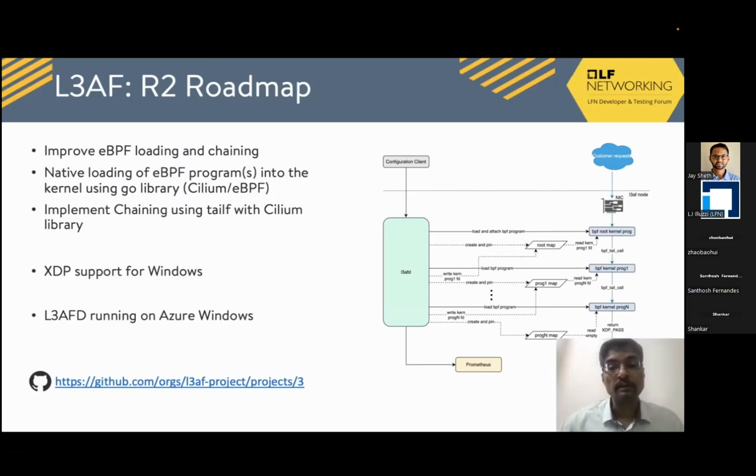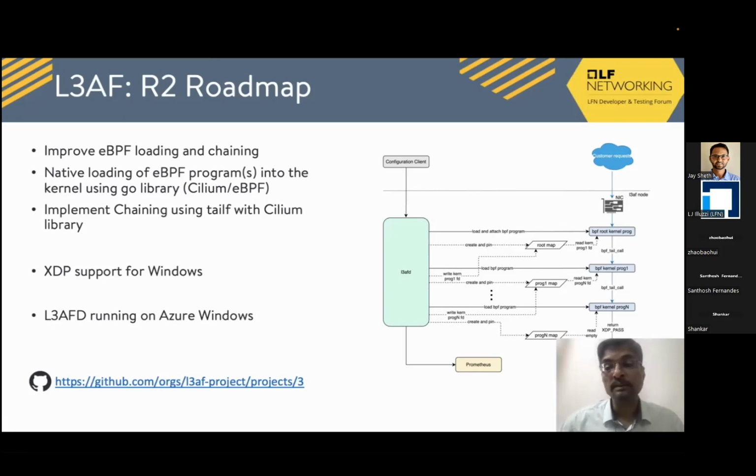Each EVP program creates a program type map where the FD of the next program is to be stored. The next program in the chain writes its program FD to the map of the previous EVP program. A previous EVP program runs, and before finishing, it reads the FD of the next EVP program and passes it to the BPF tail call to switch the context to the next EVP program. Here, loading and updating the program FD into the previous program map is achieved by the user program of the eBPF program.